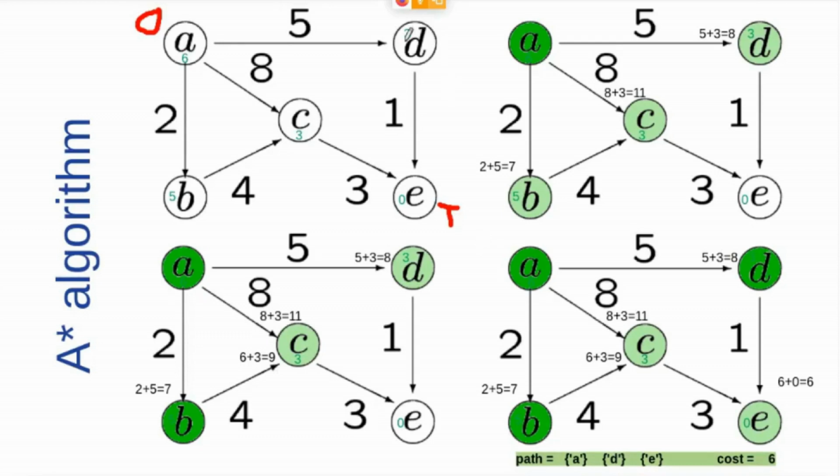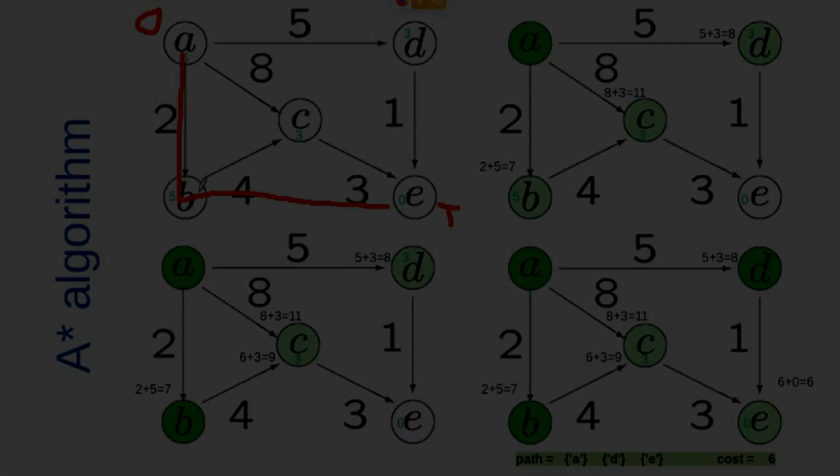Here we have a 3, remember? This is a 3. Here we have a 5 because this was 2.5, 2.5. These heuristics can be the Euclidean distance or the Manhattan distance. Remember, the Euclidean distance means that you can go from the origin to the target by means of the diagonal values, right? These diagonal paths. But if you follow the Manhattan distance, it means that you can only use this kind of paths, like going through the streets in a city.